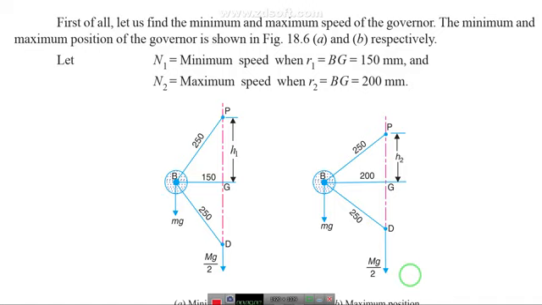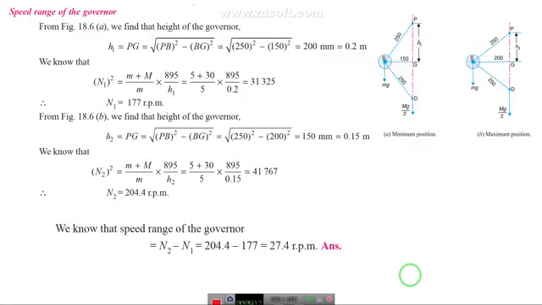So during that the distance between the vertical to the center of the ball, that is the radius, is 150 and 200. So now we have to calculate the speed range of the governor. So to calculate using Pythagoras theorem, we can calculate this h1 distance, that is opposite side plus adjacent side, using that we can calculate. So from that you can see h1 is equal to, we will get a value of 0.2 meter, and similarly the speed for minimum condition that we can calculate.